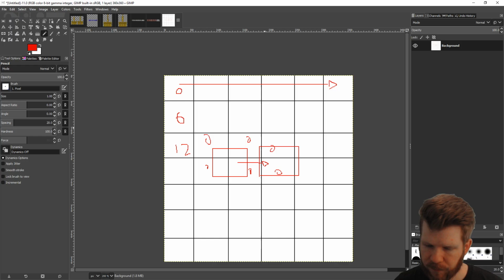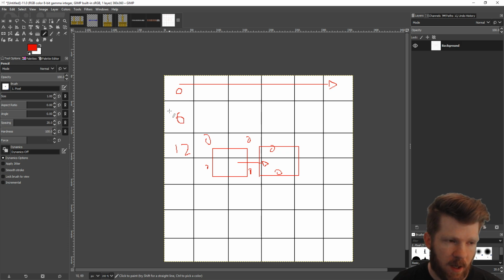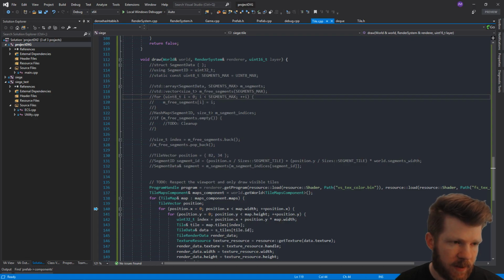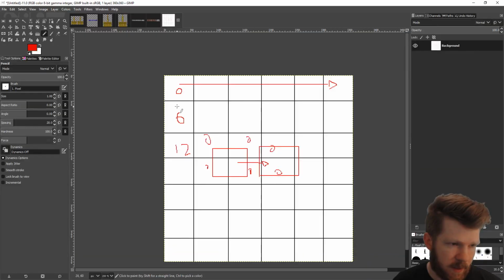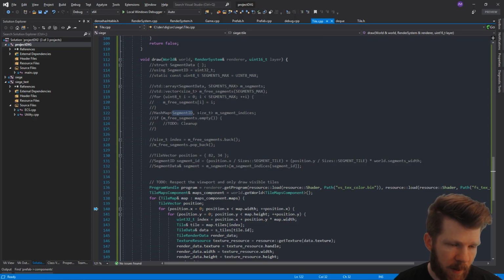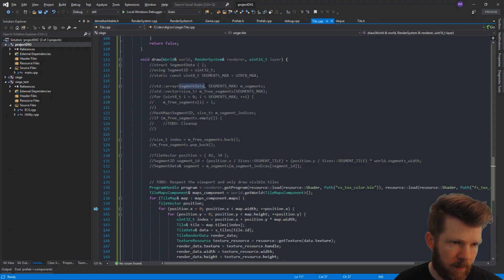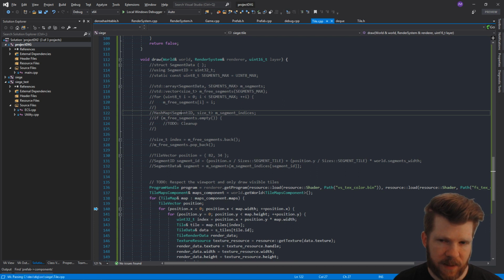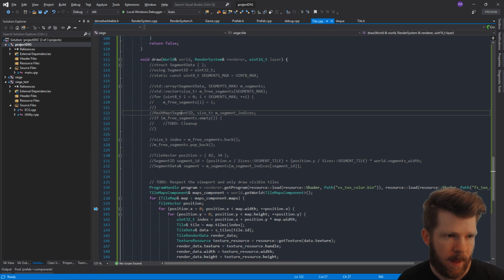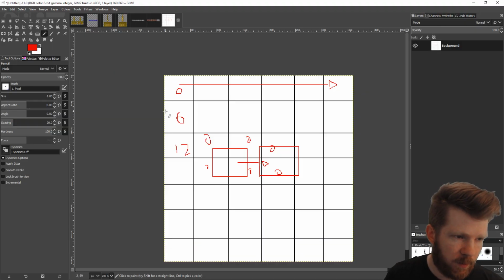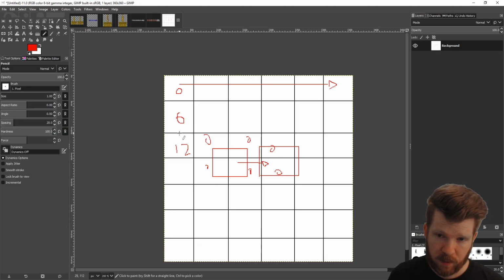So you can think of it like, this might be segment 6, so the segment ID is 6 here, but the actual index might be 2. And so in this list, segment ID 6 is using segment number 2. And then let's say you move away from it, so it's not being displayed anymore, and we want to clean that up or free it up.